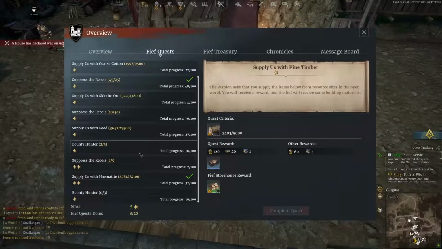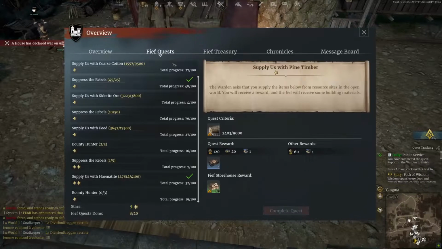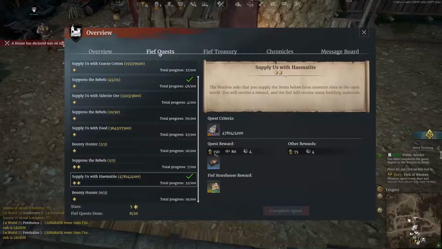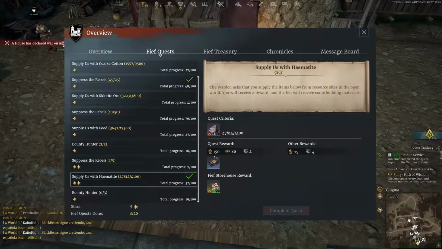At the minute we only have 1-star and 2-star quests, but as the thief goes up in level, which is one of the reasons why you want to get your house to level up thieves as quick as you can, these thief quests will improve, and therefore the rewards will improve quite significantly as well. This is a very easy and a very quick way of building up your honour so you can unlock more units. This is probably one of the best ways of doing it.